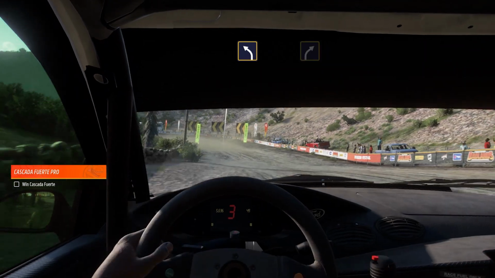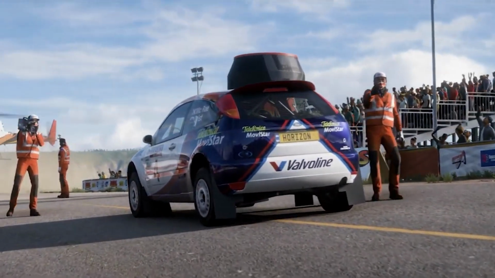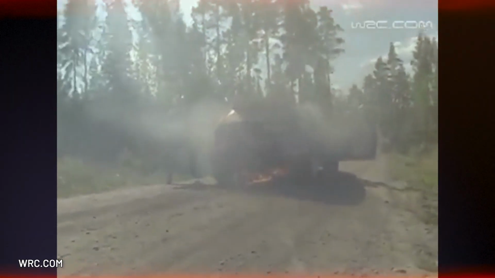Sometimes I gotta take the extra mile and take off the HUD completely to experience a simpler time. After the Lightning, you get Colin McRae's Ford Focus RS. It's the hero car of the DLC, and deservedly so. Oh, remember when it caught on fire in Finland? He was okay after that, don't worry.